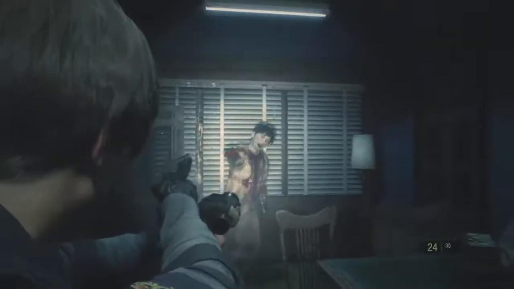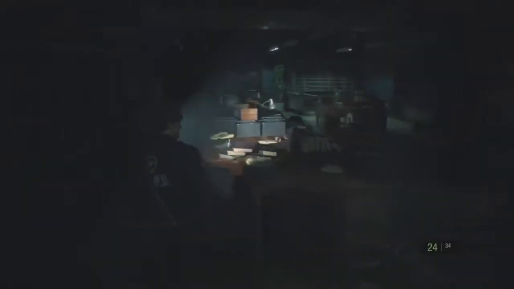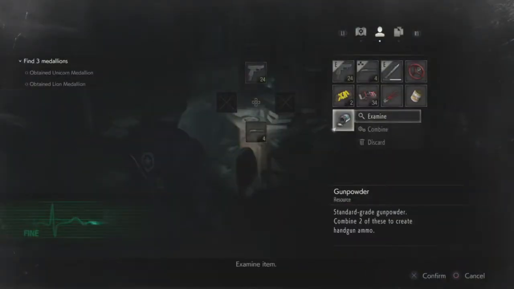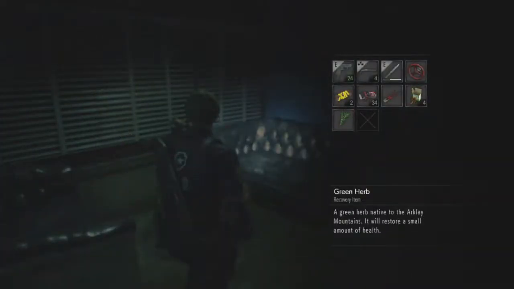We may as well take this too. You can create shotgun ammo. Oh, of course you came in. Oh, sniped. Try not to get into too many altercations. Gunpowder, so I'm guessing we can combine this together with that. There we go. Learn something new every day. What is that?